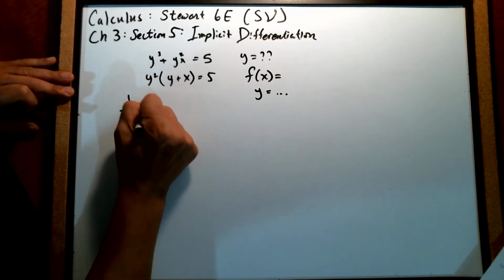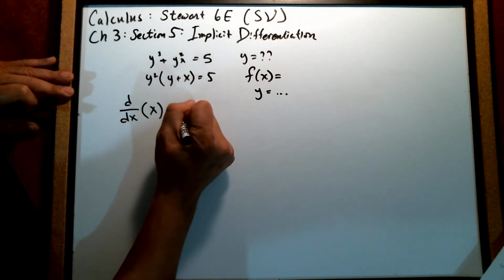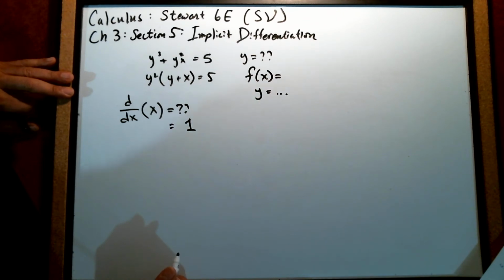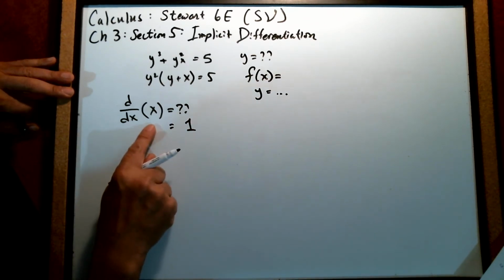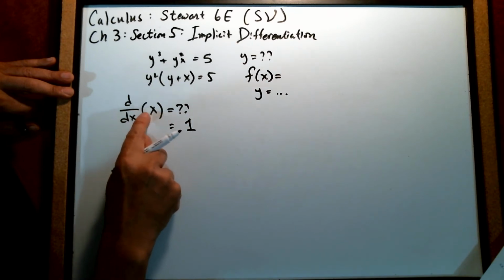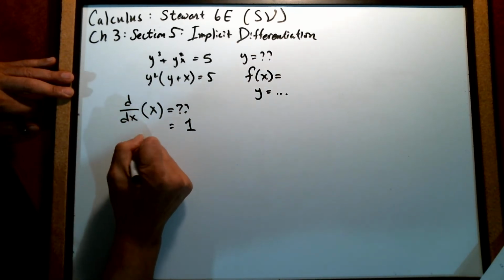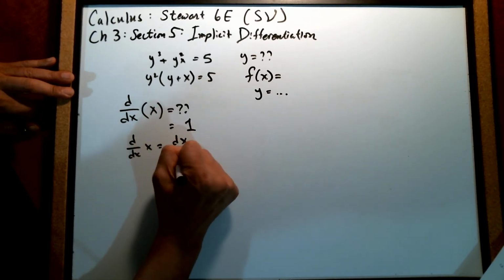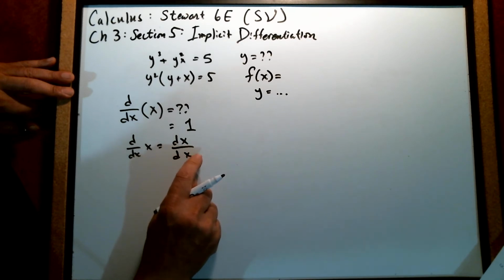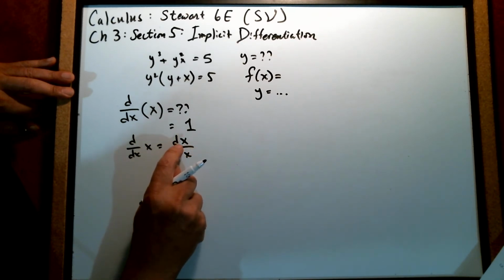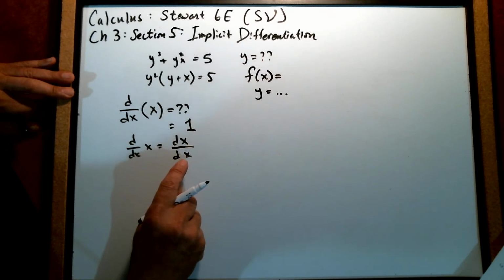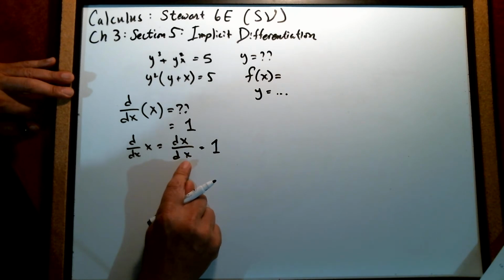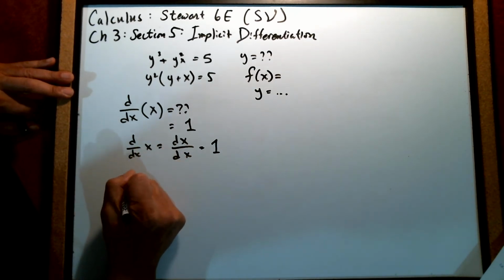The derivative with respect to x of x is equal to what? Well, you know that that's equal to 1 because your teacher told you, right? Or you did the work yourself. The slope of 1x is just 1 right there. But we can also do it this way. The derivative with respect to x of x would be dx over dx. What's dx over dx? The instantaneous change of x with respect to the instantaneous change of x, you end up with just 1, which is actually a better true statement. So let's try some more examples.